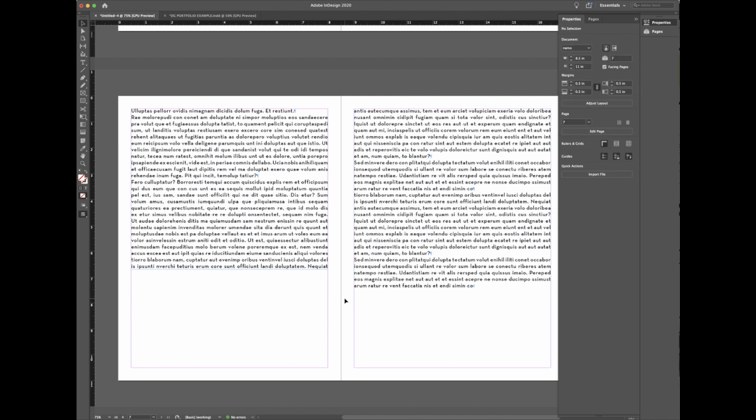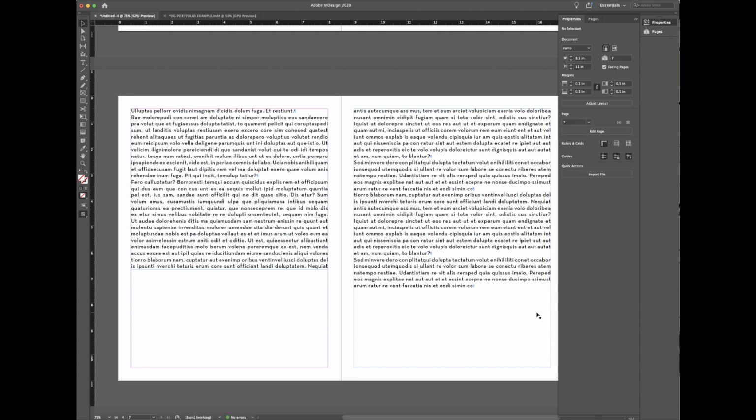So that is how you add text across different pages. And again, you can do that by creating the frames in advance. You can have InDesign automatically create those frames and you can edit them down. The main thing to remember is that when you hit that red plus sign, it really does connect all of those different frames so that they're still in order, and it allows your setup to be really, really flexible.